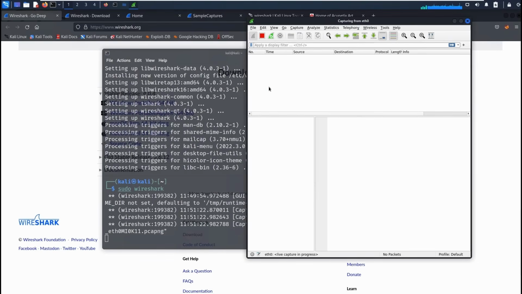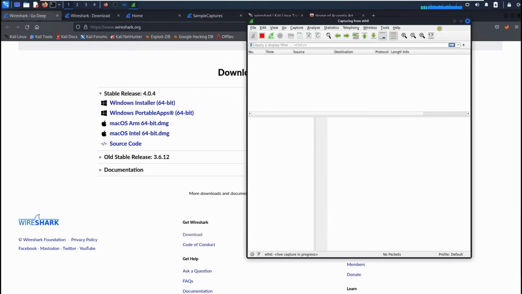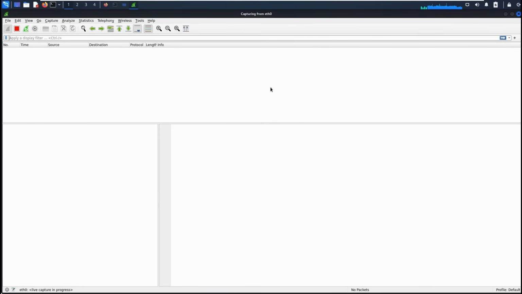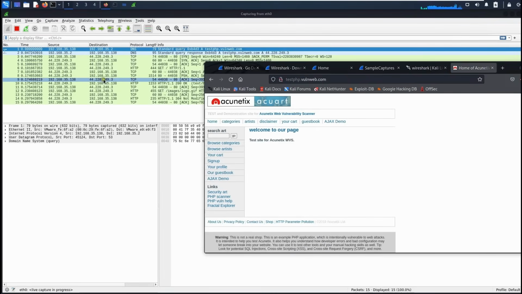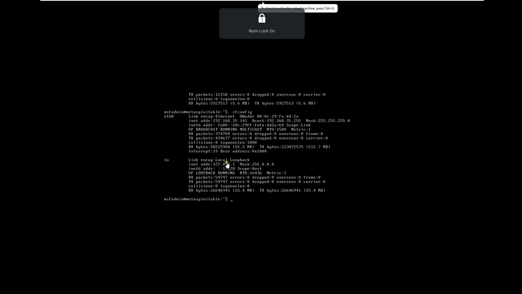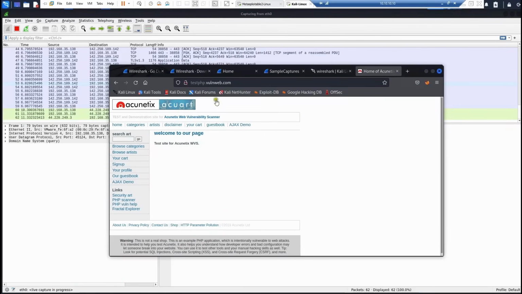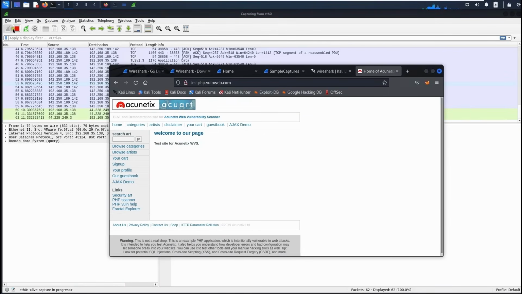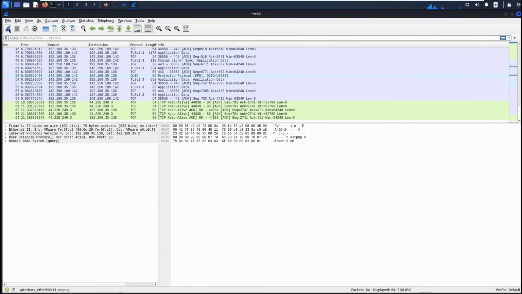As soon as we click on it, let's minimize this. These are the features of Wireshark. Wireshark is really cool, and right now there is nothing. As long as we go here and start pulling the information, you will see a lot of stuff right here. With that being said, as I told you, I have Metasploitable, and the Metasploitable IP is 192.168.35.141. Let me stop it and open it again.